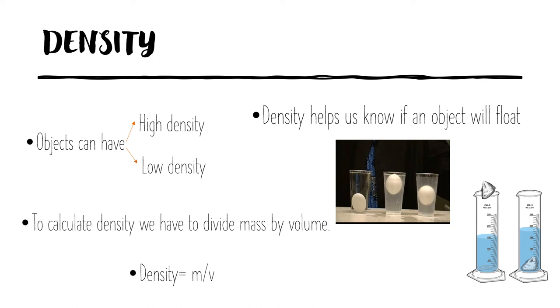So here we can see an egg. In the first glass the egg is in the water, so the egg has more density than water. In the second one there is water and the egg floats because it has less density, low density. And in the third one they have the same density.